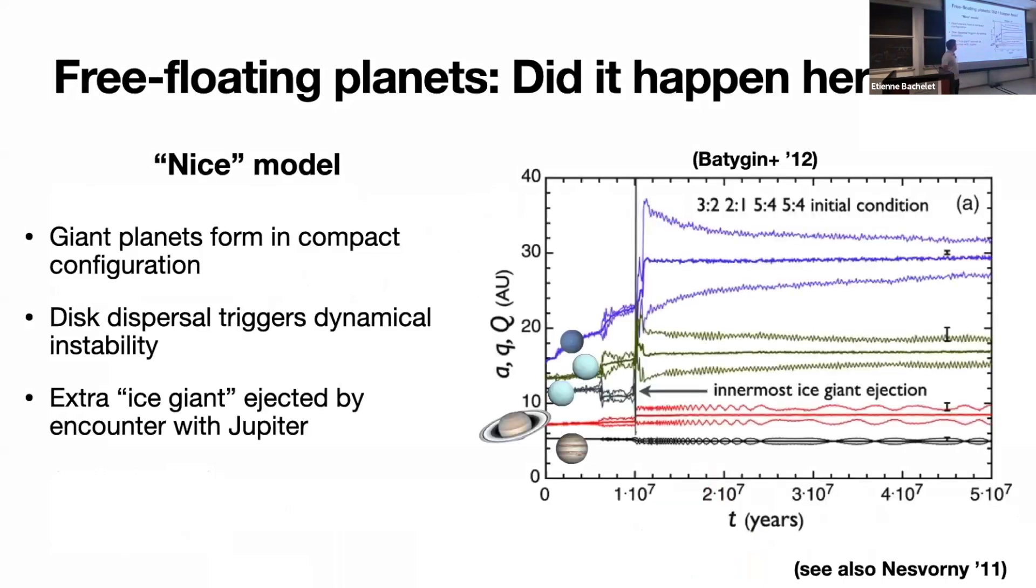So to start, I want to start in our own solar system. A particularly popular and successful model for the solar system's formation and evolution is the so-called Nice model. And in at least one variant of this model, it's thought that our own giant planets started initially in a more compact configuration due to migration in a protoplanetary disk. And then at the time that the gas disk dispersed, the orbits in this configuration were dynamically unstable. And so they went through a phase of orbit crossing, formed with an initial extra giant planet, or ice giant. And then this dynamical instability quickly led to the ejection of one of these extra ice giants via scattering off of Jupiter, and Uranus and Neptune were kicked out to their modern day orbits in this scenario.